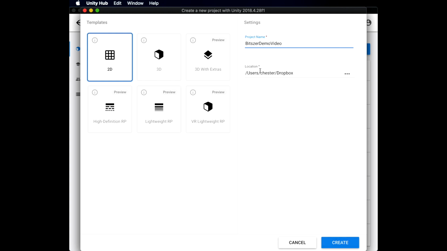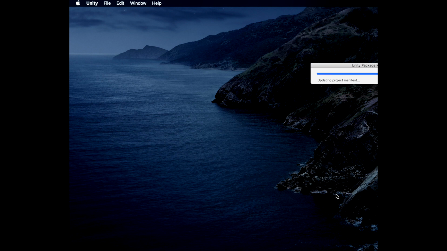It's going to store into my local Dropbox folder. I just created a 2D one, or you can create a 3D one as well. So let's wait for that to open.